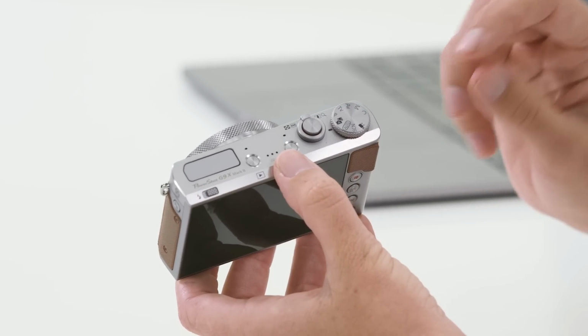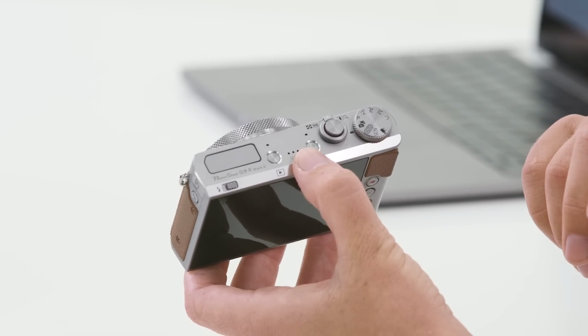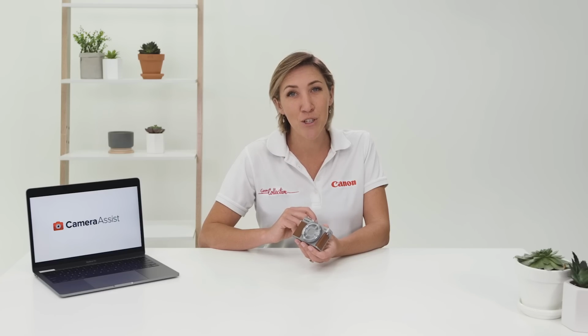Intelligent auto is just that little bit smarter and will actually take a look at what you're pointing the camera towards. For example, if you point the camera towards a person, with the face detection built into the camera, it will identify that it needs to be in portrait mode. If you point it towards a landscape, for example, it will automatically change into landscape mode. So that's a really intelligent little mode to use.